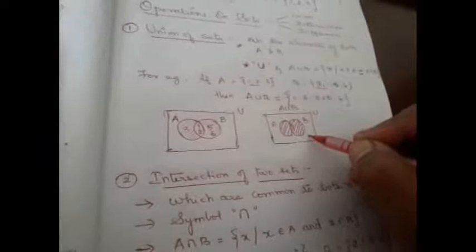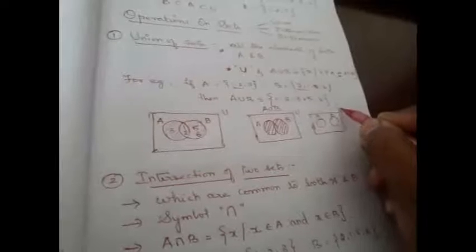Before getting into the intersection of two sets, I wish to state two other possibilities for A union B. This is the possibility where the sets A and B have a few elements in common. It is not necessary that two sets always have some elements in common, right? So there are possibilities where two sets do not have any element in common. In such a case, how will you express it through a Venn diagram? See, this is the universal set and this is set A and this is set B.